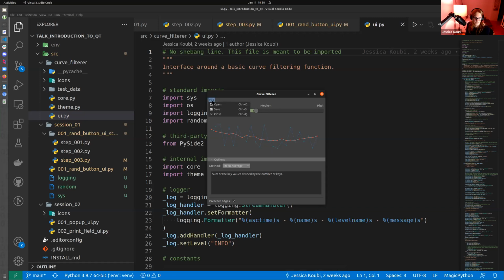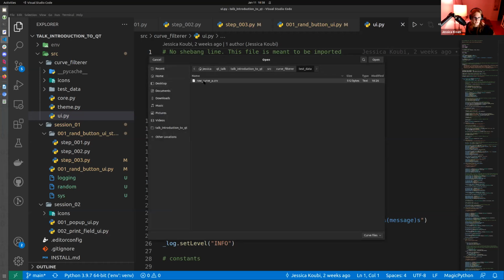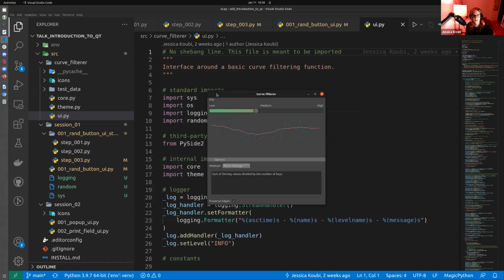Here I have a system to have shortcuts already. So for example, if I do Control O to open a file, setting the shortcut is as simple as saying when you press Control O, you're going to trigger the same function as if you go to File, Open. Same for close.